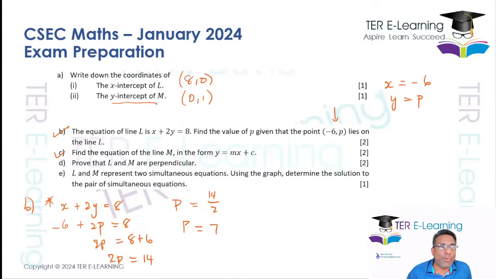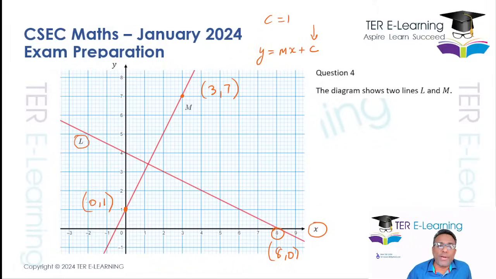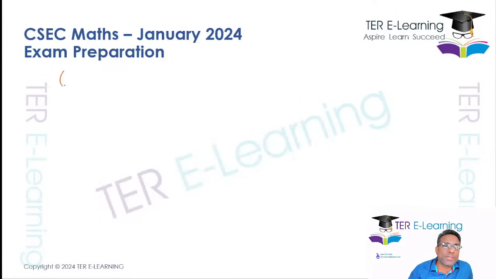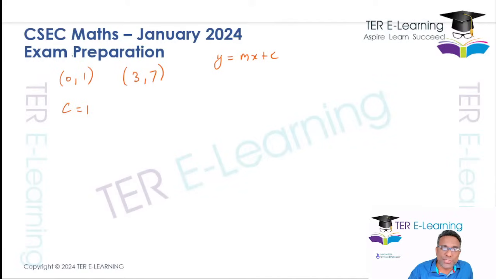Right, so the 2 points that I have on the line are (0, 1) and (3, 7). We already know that the y-intercept is equal to 1, and the general form of any straight line is y is equal to mx plus c. Now here's what I normally tell my students to do. Always label these things. So this here, I'm going to call x1, and that y1. I'm going to call this x2, and that y2.